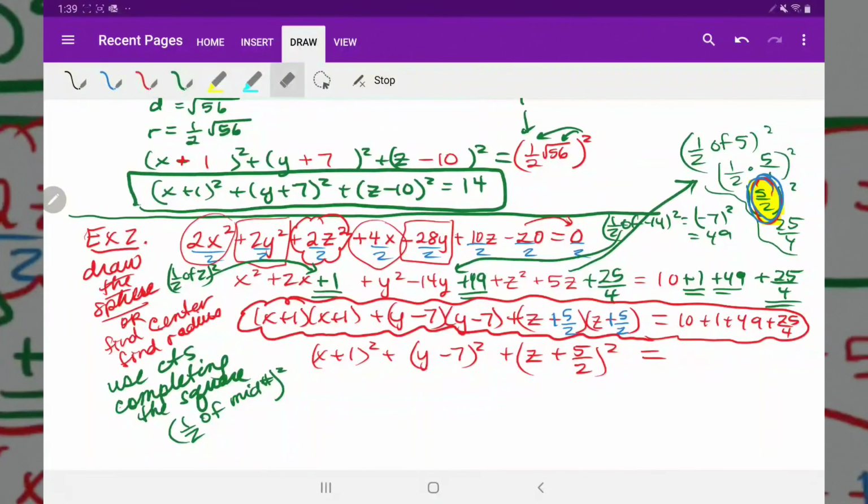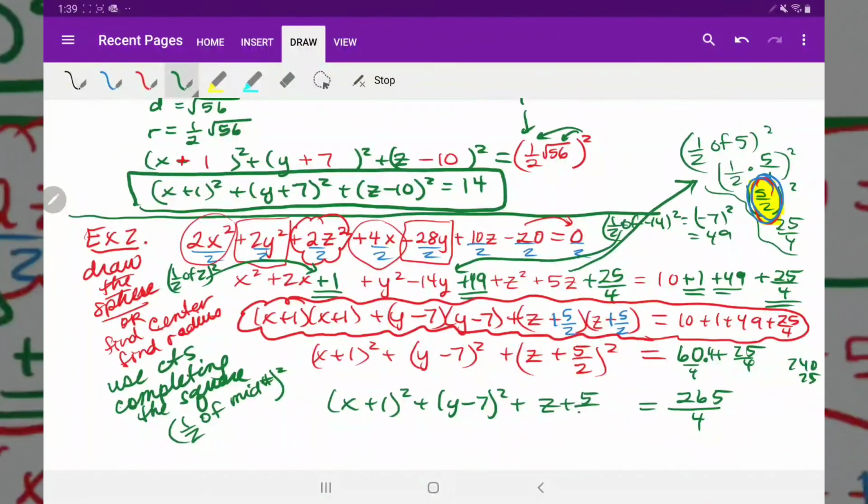Okay, perfect. Unless I made a mistake, and then you guys will catch it and we'll write it in the notes. Okay, so 42, 4, yeah, I think it's okay. Okay, so what's the center? Opposite, opposite, opposite. And the radius is the square root of 265 over 4. So square root of 265 all over 2.